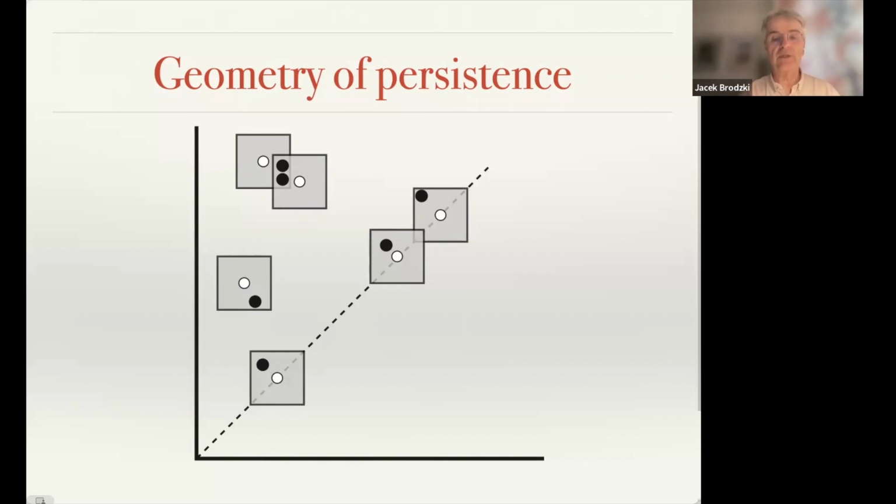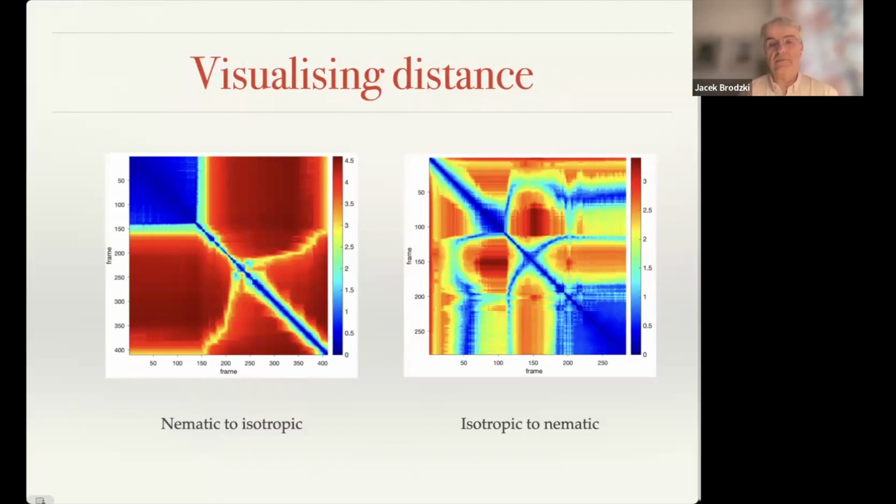This gives you a number known as the bottleneck distance, and that describes the distance between two persistence diagrams. Using that, we can create a distance matrix. What you see here in these pictures is a matrix indexed by all the frames in our movie. We had about 400-something frames, and this heat map describes distances between frames. Blue means close, and red means some separation, meaning they are further apart, or not so similar.